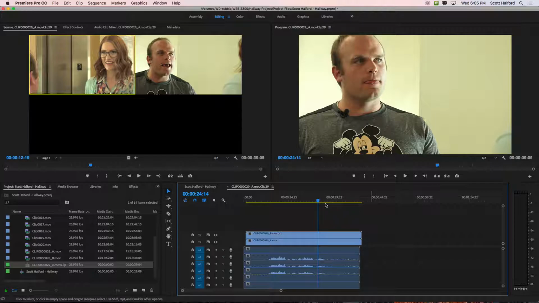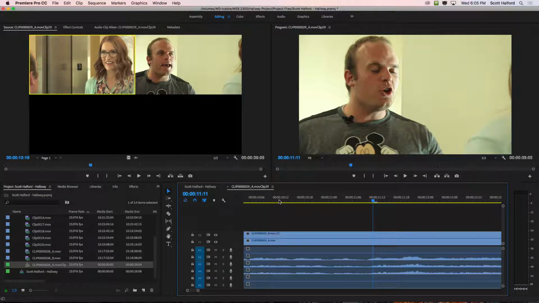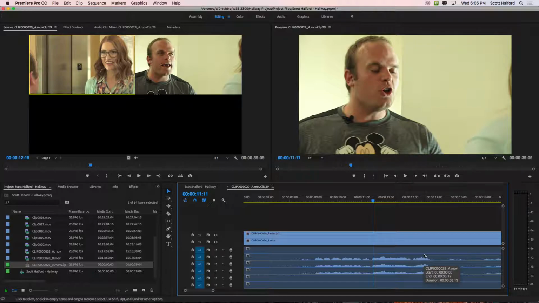And the other way you would be able to check to make sure that your audio is in sync is you'd see little peaks in the audio everywhere there was a visual or audio cue, like a hand clap or a snap or something like that. But because it's all dialogue, it's not quite as defined.